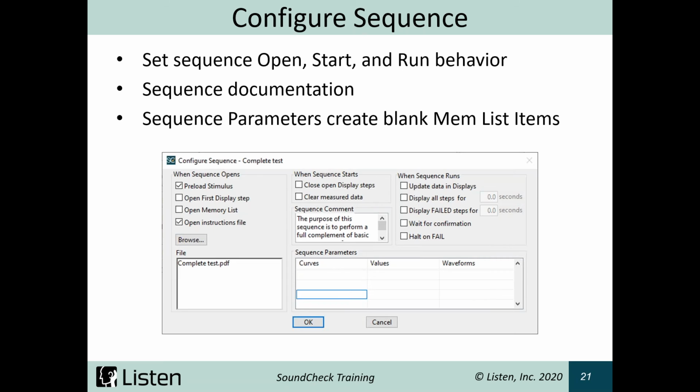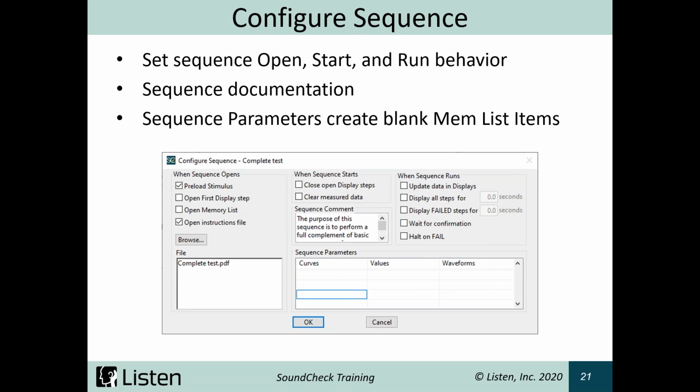We can also have sequence documentation. On the bottom left, we can enable open instructions file. If you've ever opened one of our default sequences that ship with SoundCheck, you'll notice that a PDF opens alongside it. What this will do is open whatever file we browse to if open instructions file is enabled.